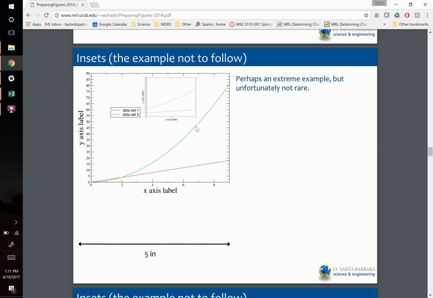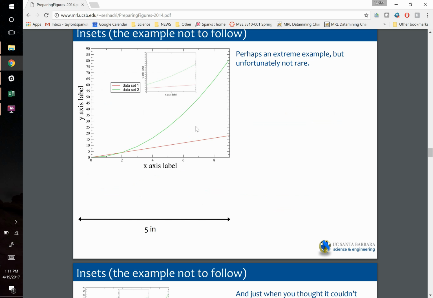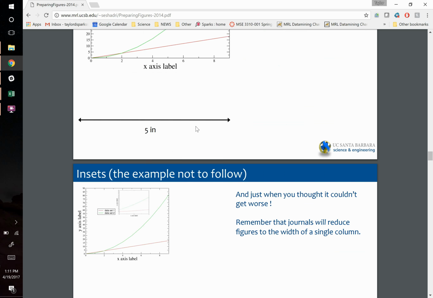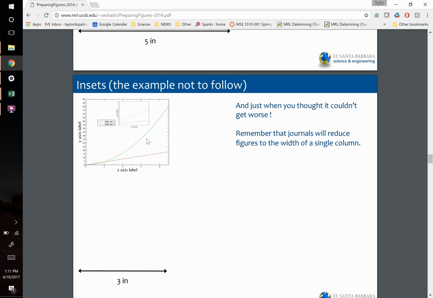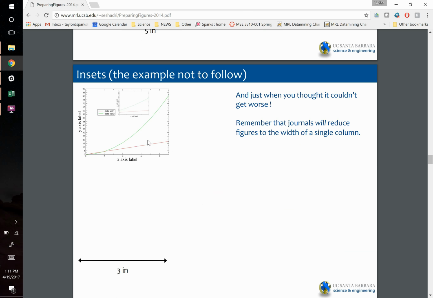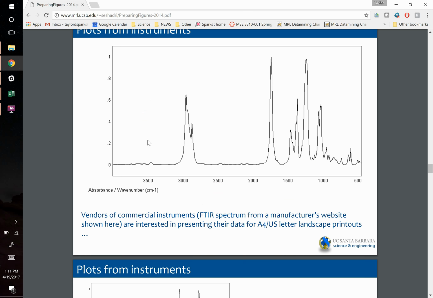Again, don't do it this way though. The common thing is to take a plot. Here's your regular plot, here's your other one, you just shrunk it down, and now it's completely invisible what the meaning is in there. And this happens all the time. I've done this. My first paper in grad school, I think I did this. I took something from the literature, and instead of even gathering the data myself and replotting it, I just screen captured it and shrunk it on top of one of mine. It's very common to do this. It's just not useful to the readers, which gets even worse by the time you shrink it to a two-column format. It's terrible, right?